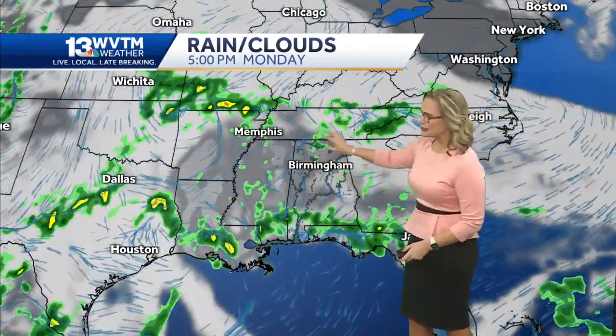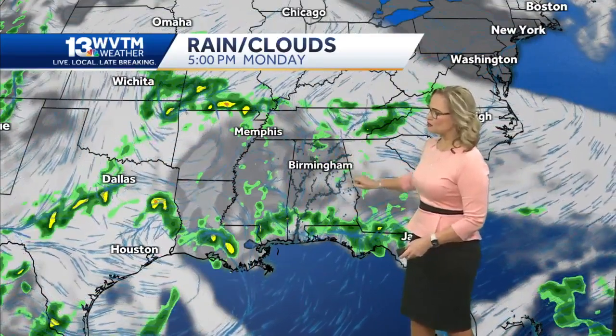Here's a future cast that depicts some of the summertime storms we will see in the timeframe. Between about three and five, it looks like everything is going to just be surrounding Alabama. But I do think that most of us will likely see a few rogue thundershowers developing between about 4 PM and 8 PM tonight.